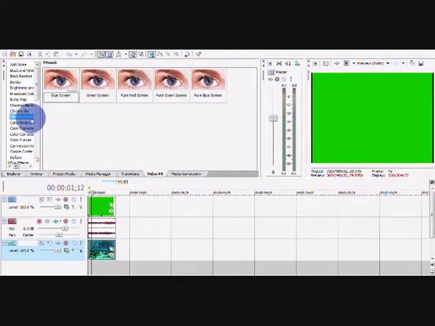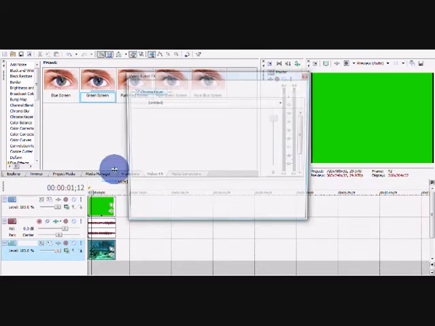Go to Video, FX, right here, next to Transitions. Go to Chroma Keyer, and if you used a pure blue screen, pure green screen, pure red screen, green screen, or blue screen, do this. But since I used a green screen, I'm going to drag the green screen effect. And when you get this, this will show up.